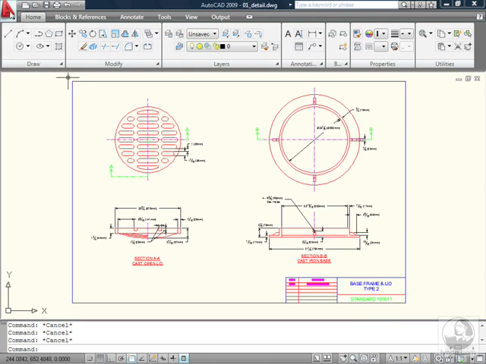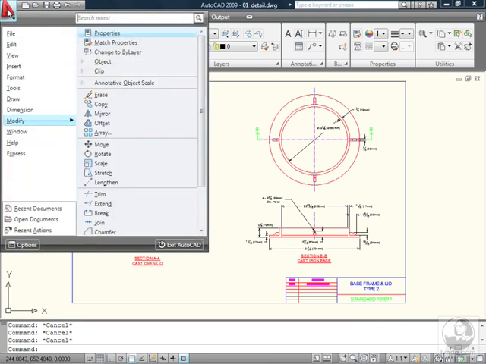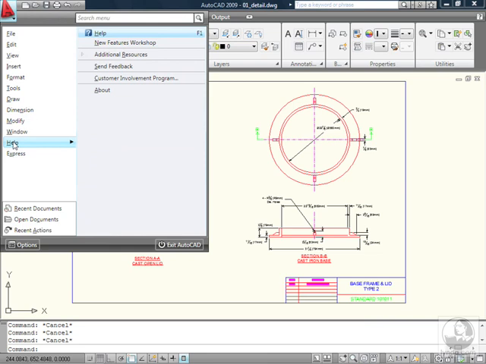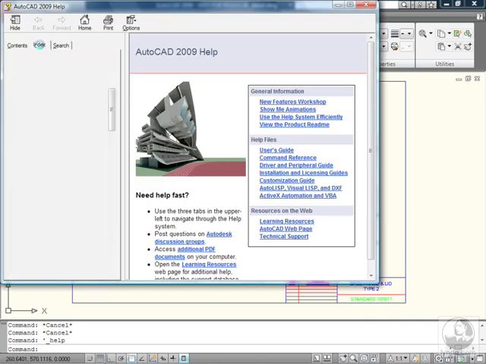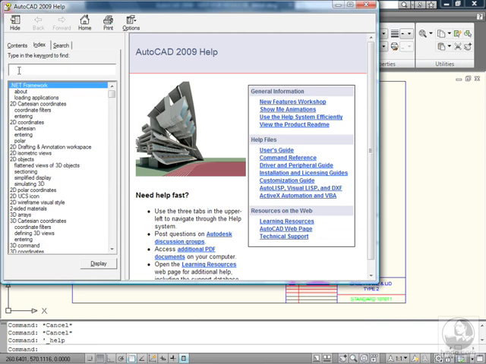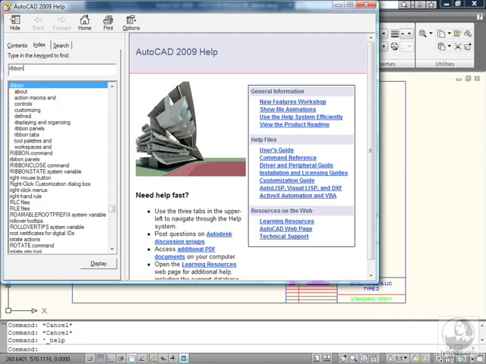Let me go back to the menu browser. I'm going to click to open this guy up. I'm going to come down to the Help menu. This is where we can go if we have a question. Now that I'm in the menu, I'm going to come over and up, and we'll select Help. And from the Help menu, I can click Index, and we can type the command or feature that we have a question about. Let me move up to close the dialog box.